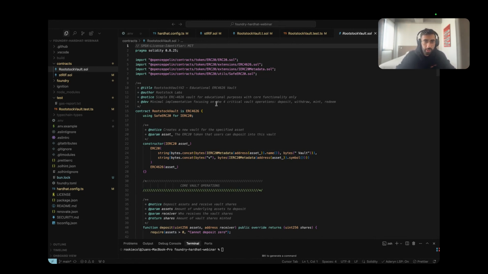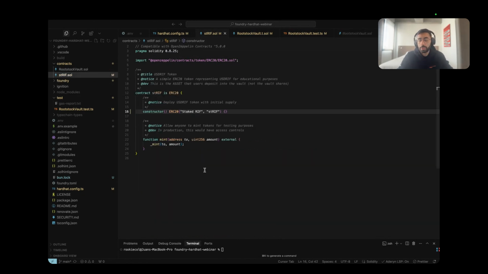For this opportunity, I wanted to focus on the Rootstock Collective DAO that we have. The first thing is that we are going to be deploying a simple ERC20 contract that you might have seen already. It was created with the Open Zeppelin wizard and is going to represent the stRIF that you get once you deposit or stake the RIF token on the DAO.